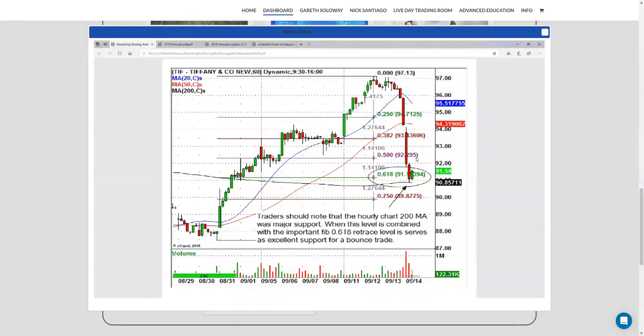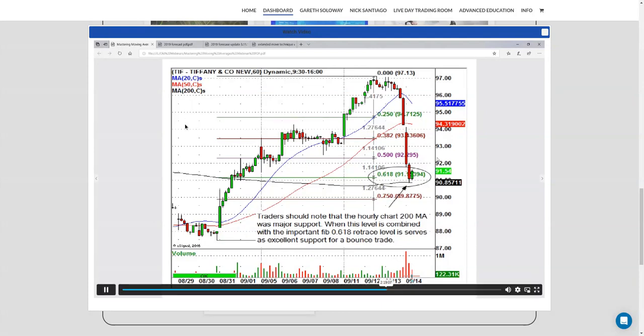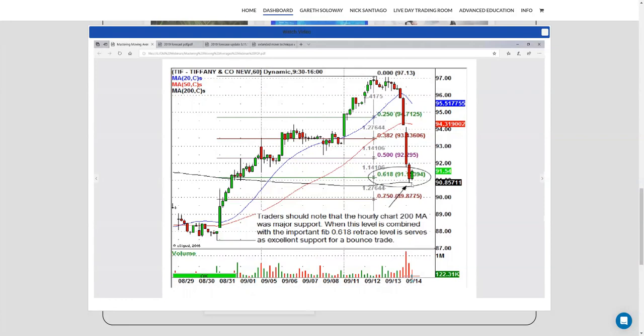Dan saying, Nick, high volume going through the 50. Yeah, that was definitely high volume. Dan mentioned high volume going through there, and that's massive volume. Hourly chart, over a million. That's big volume.